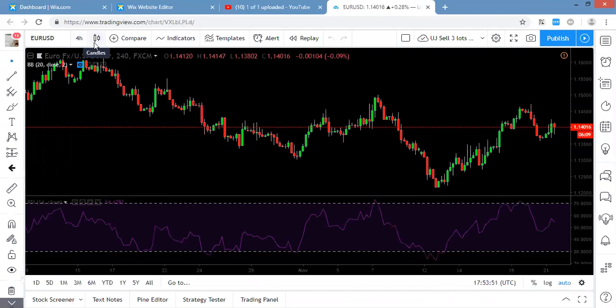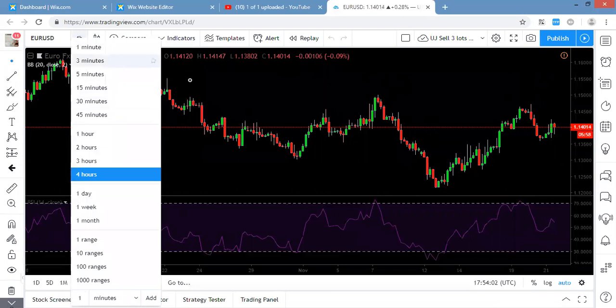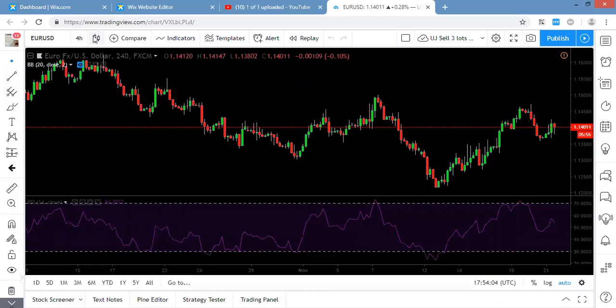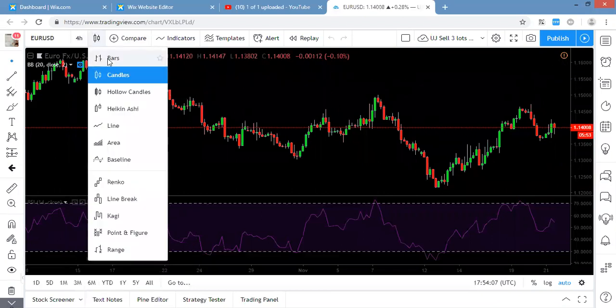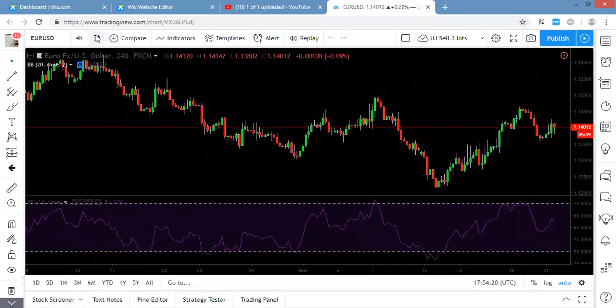So those three things are going to tell you, okay, number one, this is our pair, Euro USD. Number two, we're on the 4-hour time frame, which we can click on that and change it if we'd like. And then we're on a candlestick chart, which you can change to bars, hollow candles, and there's different things as well, line, baseline. Now, for you guys starting out, I highly recommend only using candlesticks for the time being, okay? So just keep it on candlesticks. That's the most popular. You're going to see most analysis done in candles. Just use candles for now.